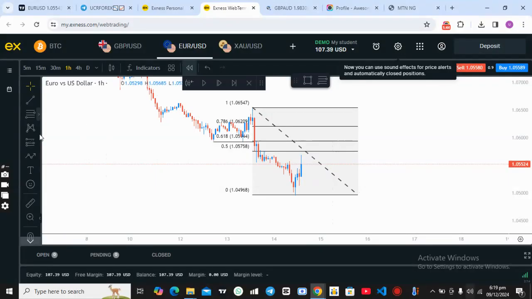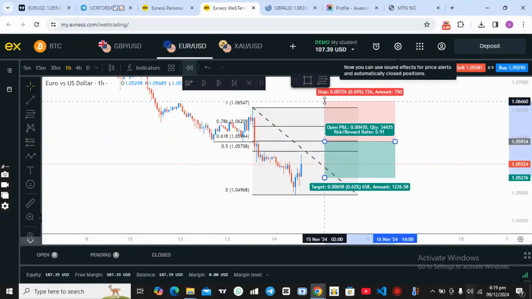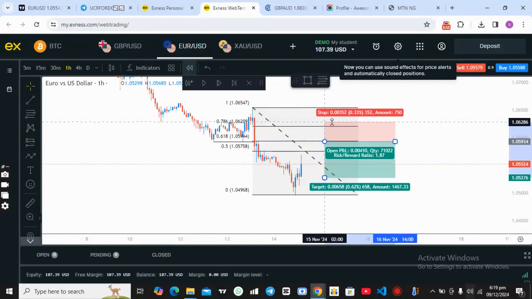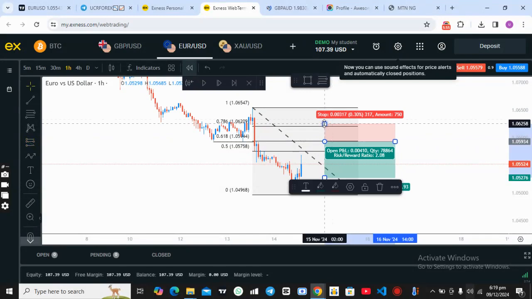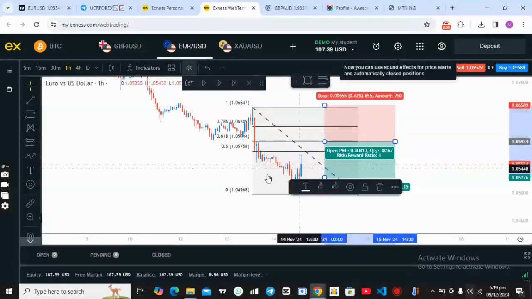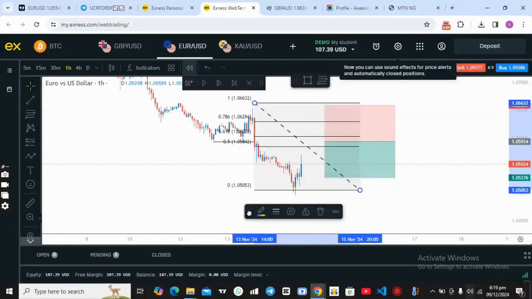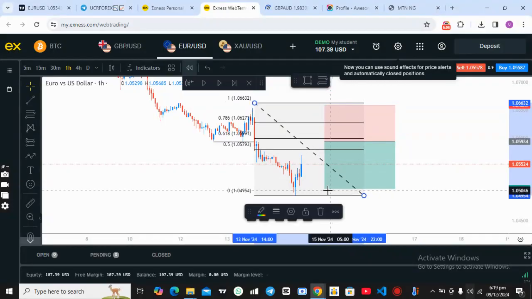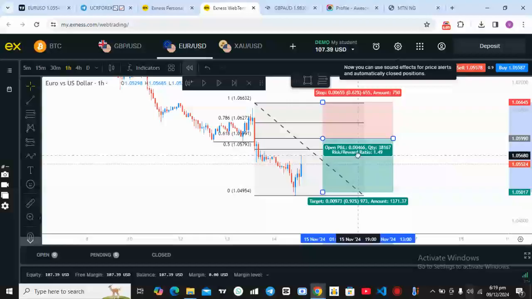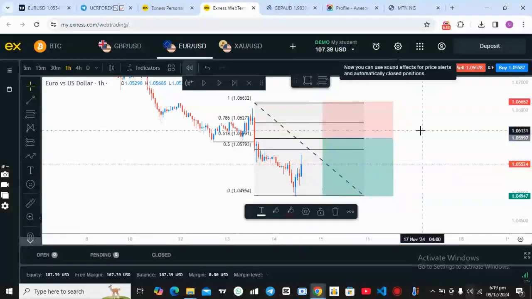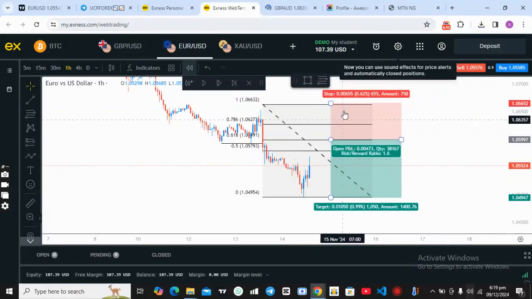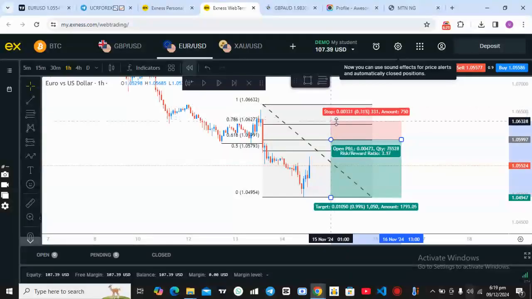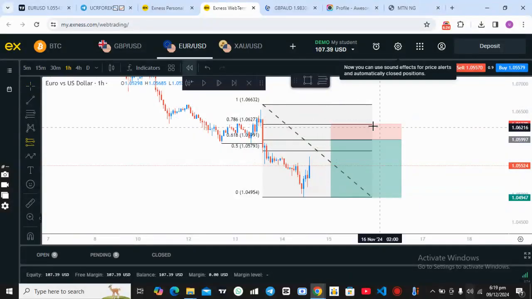What I mean is this way: if you want to use this 61% Fibonacci retracement level, and you cannot afford to keep your stop loss above here, make sure you keep your stop loss inside here. As in, if you cannot afford to keep your stop loss like this, because when you start plotting it that way, it will look like you are risking massively. If you cannot really afford to keep your stop loss this way, because you are scared about what you are risking, that means you need to keep your stop loss this way and place another order as well.